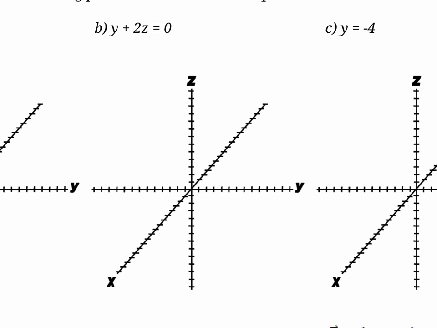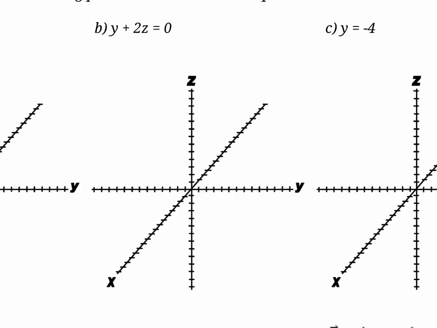Second question. Maybe a little bit more challenging here. How do we plot this one? Well, we can try the same thing. Let's find the x, the y, and the z-intercepts, right? Well, first of all, x-intercept, there's no x in the equation. What does that mean? Well, if we think about it like we did in class, essentially what this means is that it's going to be parallel to the x-axis, right?